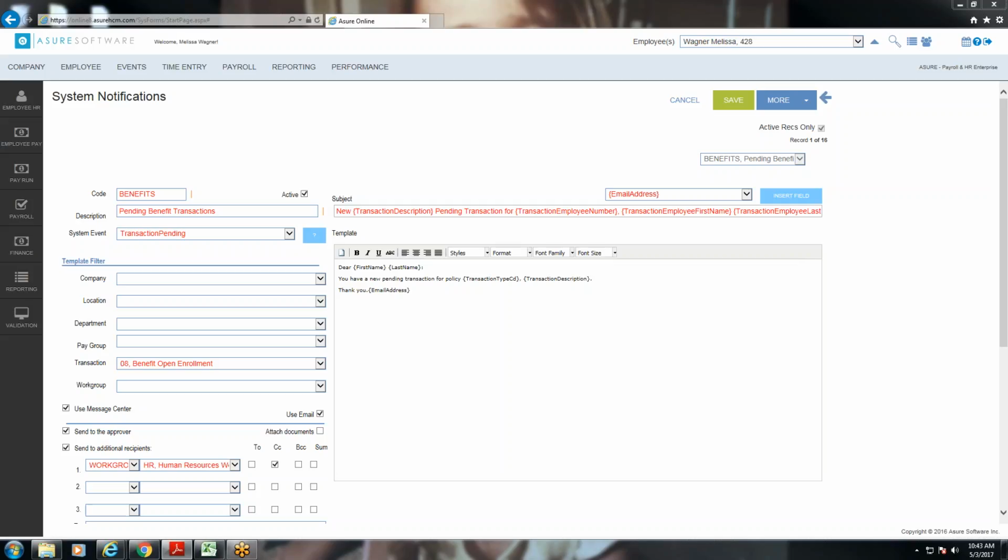So for example, if your specific database has more than one company, you can choose that drop down to zone in on specific happenings, or in this system event, specific transactions that are pending within that specific company. For each different system event, similar to the insert fields, you will have a different grouping of template filters that could populate. That way you can zone in on specific events that are happening within the roadmap that you are currently using.